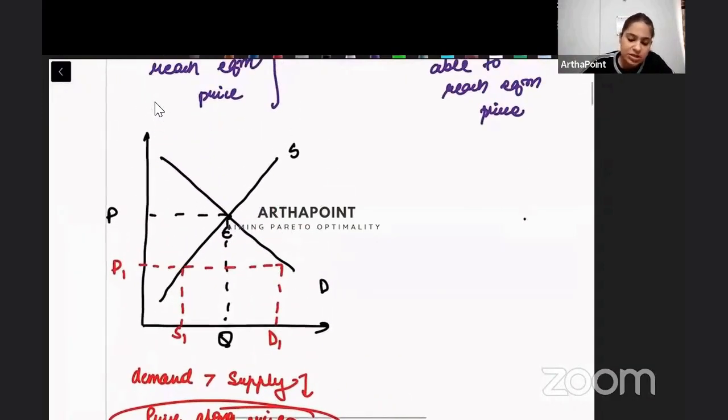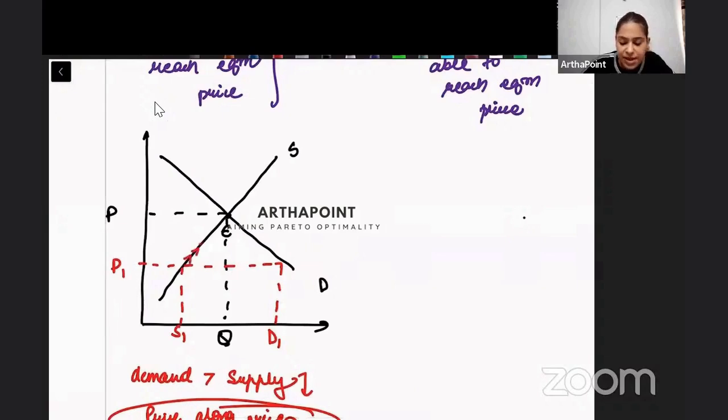When price increases, you will move up the supply curve. Price is increasing, so you will also move up the demand curve, and demand will decrease, until you reach this point of equilibrium, where you get exactly this price P. So when you start from a disequilibrium in the market, you are able to hit the equilibrium. This is an example of a stable equilibrium.